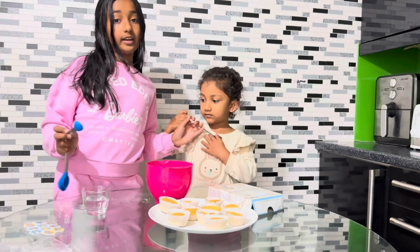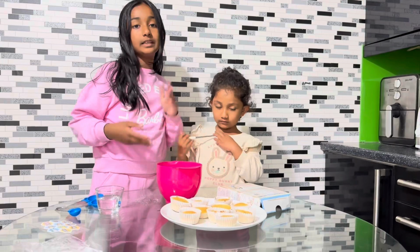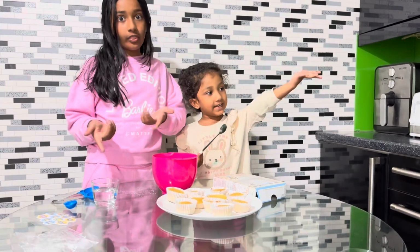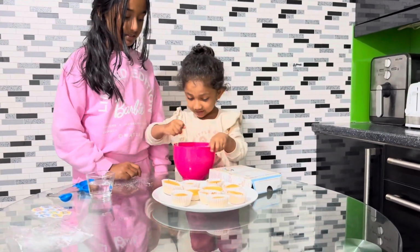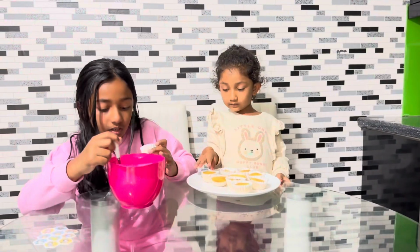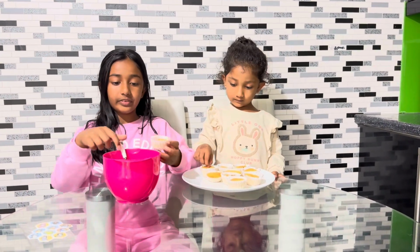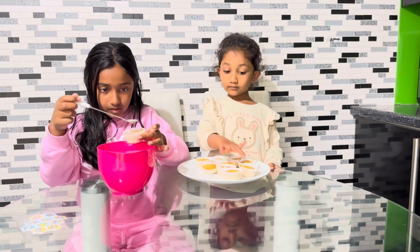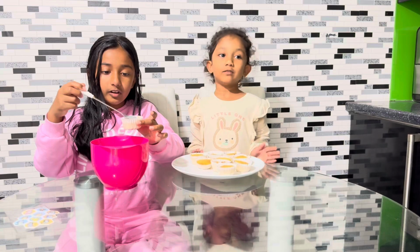Be careful. But if it's not really mixing properly, like it's not really that smooth, then you can add another teaspoon. Okay, now Zara, mix it. I'm going to mix it, guys. So now we're going to put the mixture on the cupcake, and let it dry for about 1 or 2 minutes. So we're going to go slowly. Look how much we have. You can always see how much we have.